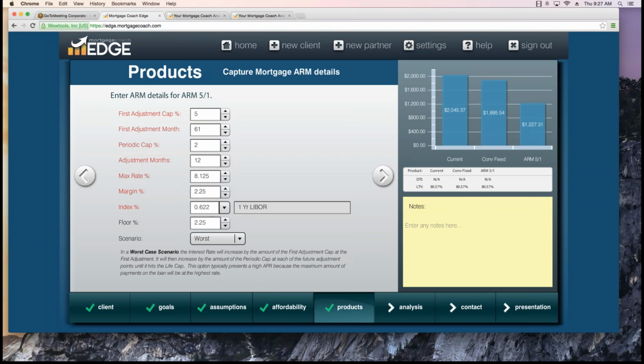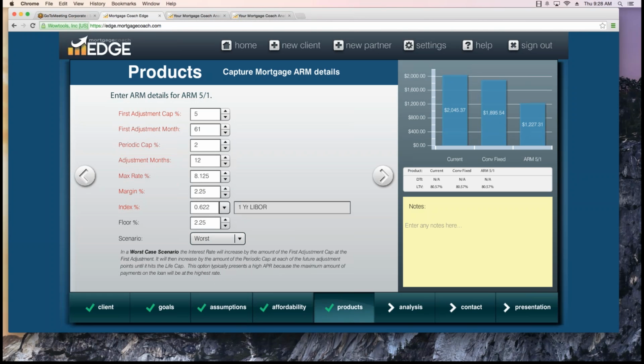So those trying to understand it compared to the till, that's what those two screens, two drop-downs do. And now I know what I'm going to do for my third product. I'm going to keep a 5-1 ARM. I'm keeping this as worst case. I'm going to create a second product of a 5-1 ARM, and I'm going to do best case. So you can see both of the difference. We could talk about that a little bit.